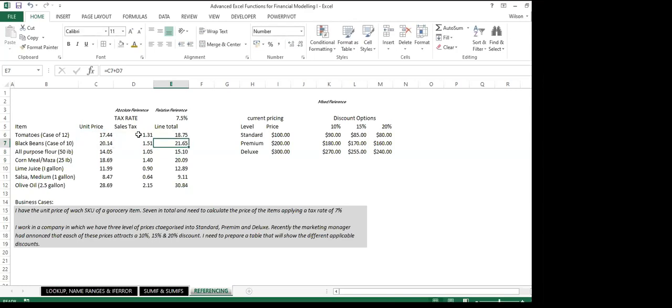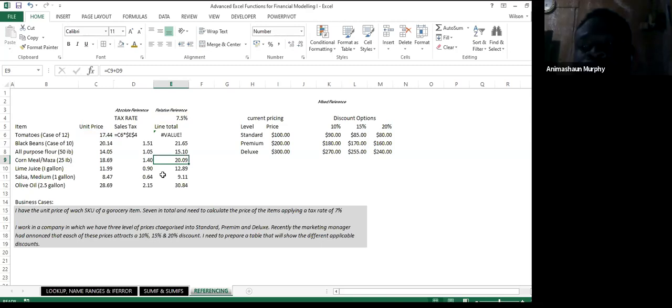Now, if you come to sales tax, you observe something here. If I double click this, I make this formula inactive, and I show you something. You observe that there's a dollar sign here. This dollar sign is making cell reference E4 absolute, or fixed. It's very important to understand this. Cell reference E4 is fixed because there is a dollar sign in front of E and in front of 4, so the column is fixed and the row is fixed.